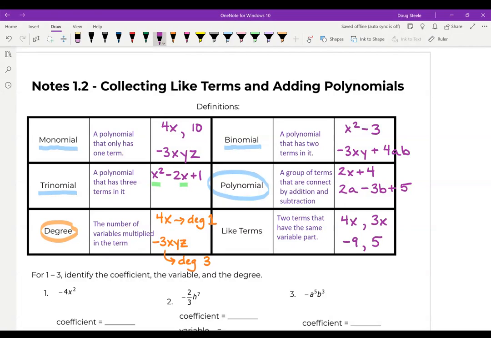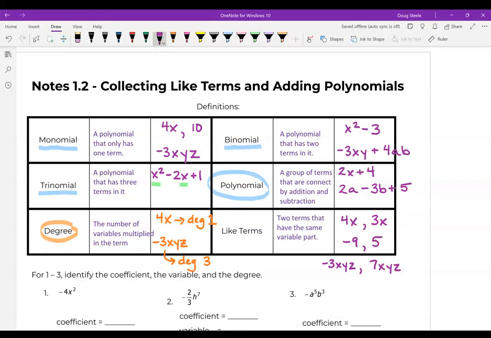Another possibility could be something that's a little bit crazier, like that xyz. So we could have that negative 3xyz, and then I could do a 7xyz. So we see that it's the same variable part each time. That number out in front, which we refer to as the coefficient, the amount of that term that we currently have, it can change. It could be any number we'd like it to be, but the variable part just needs to be the same.